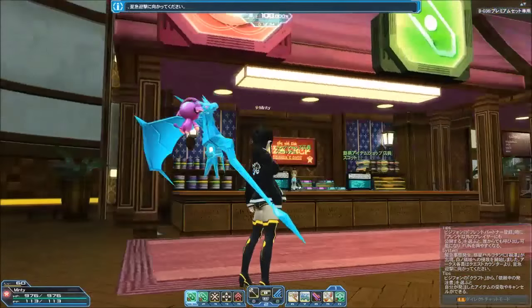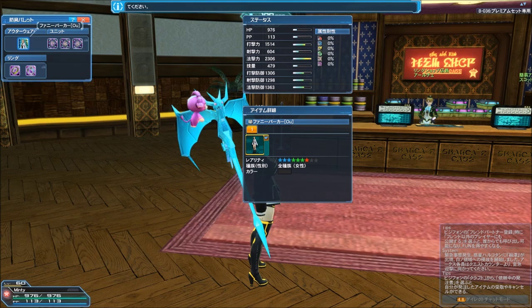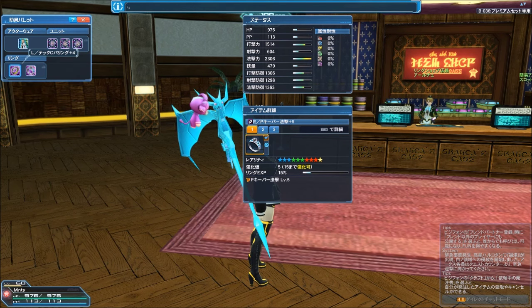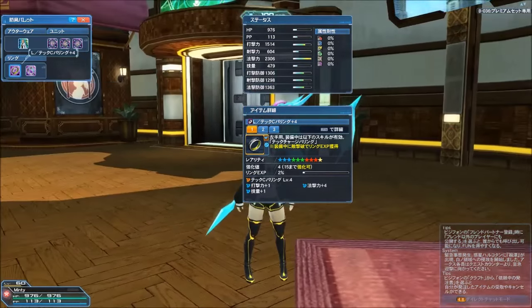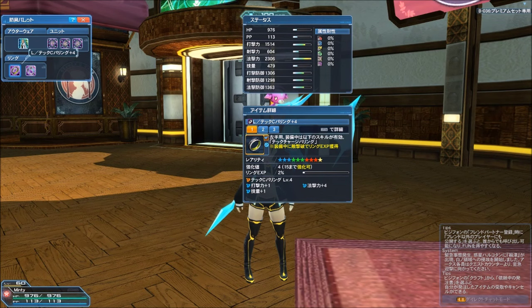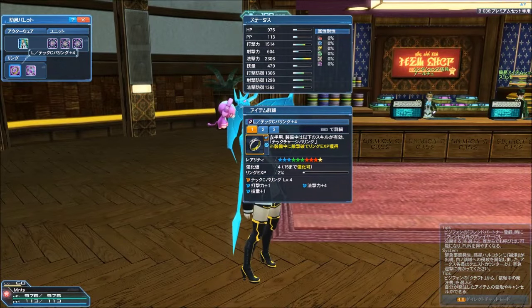One of the things they've added is a new system, which is the ring system. So if I go into my gear, you can see there's now actually slots for rings, for a left ring and a right ring. Left rings tend to give you an ability that benefits something for your class. So for example, this ring I've got here is tech charge parrying.